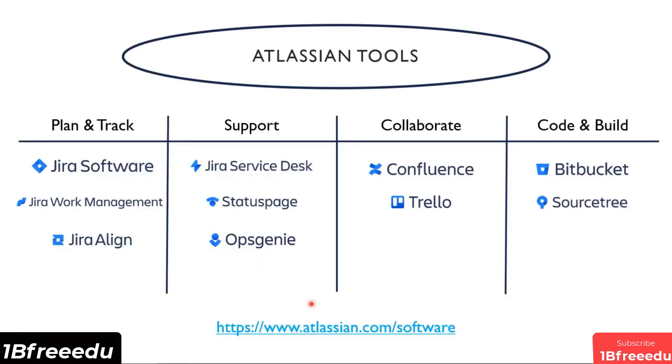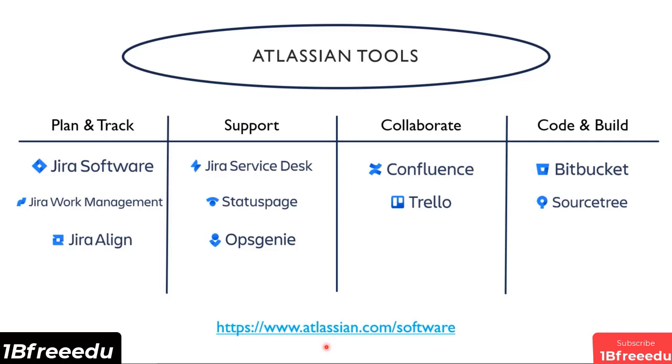So these are some of the products that are part of Atlassian's family of tools. You can see that they are grouped into categories in terms of planning and tracking your work with Jira, or offering some kind of support service or help desk solution coupled with incident management, or collaborating with your team members on work or content, and even having some development tools to help manage your source code and repositories. I'm not going to go into each one right now, but I encourage you to check out Atlassian's website to learn more about what each has to offer.